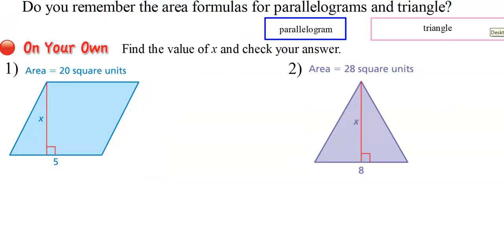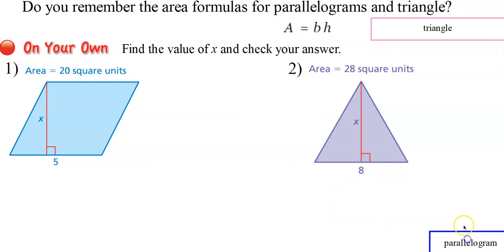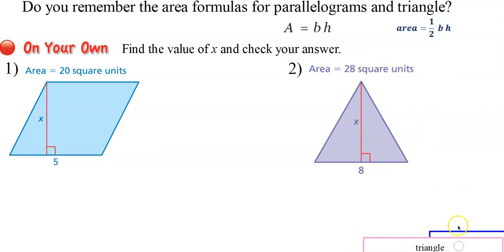All right, so let's look at some other shapes. I want you to try these on your own. But first, of course, we want to talk about how a parallelogram has a base times a height to find the area, and a triangle, remember, a triangle is half of a rectangle, so we take the base times height and we multiply by half or divide it by 2. So you should go ahead and pause the video and try these two on your own and then check your answers.